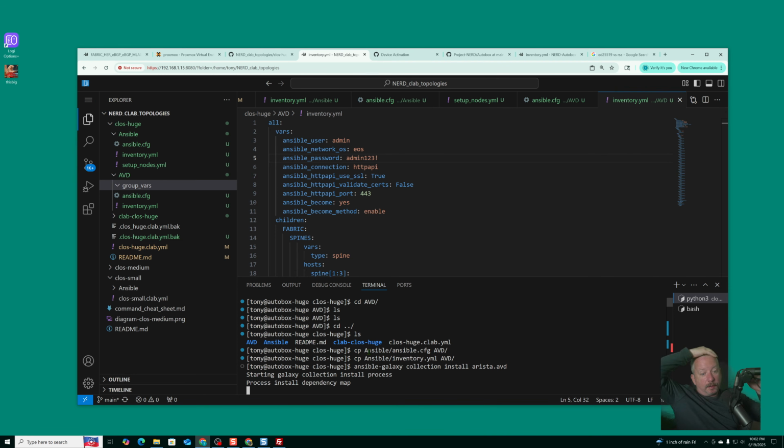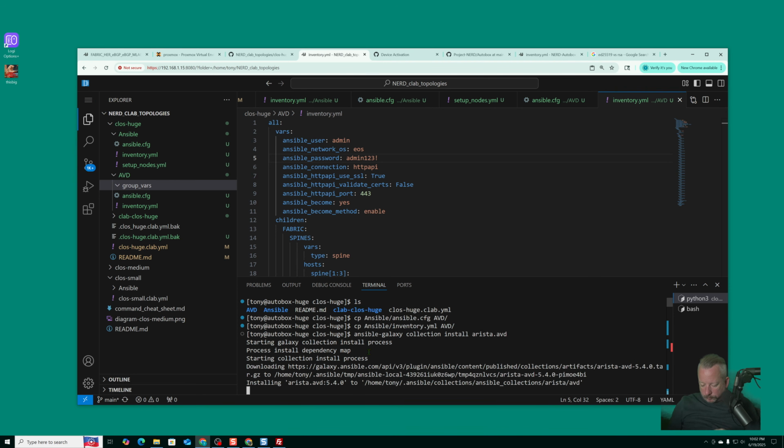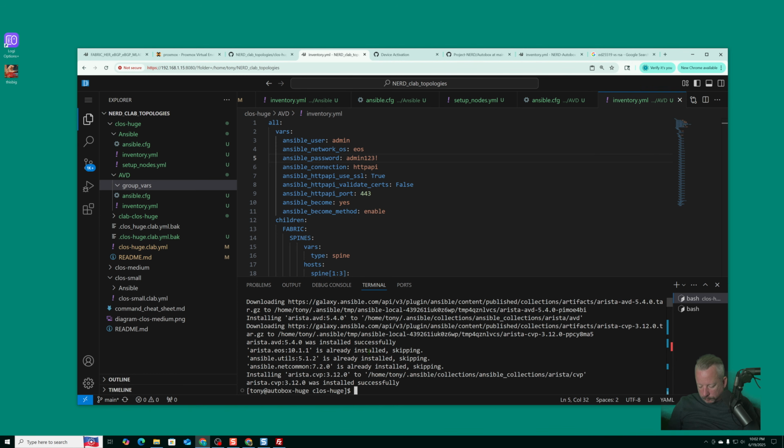So AVD is going to build out an entire leaf spine topology. Okay, looks like that's done. AVD 5.4.